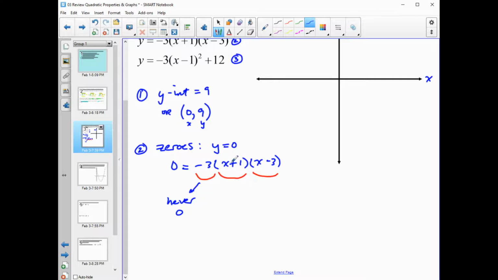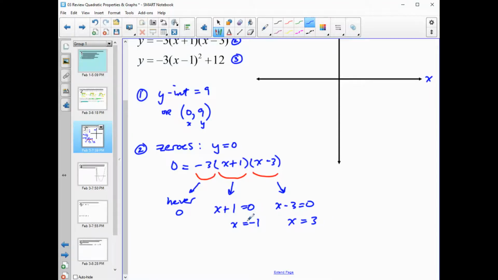x + 1, well, depending on the value of x, maybe x + 1 could be 0, and so that's what we consider here. We say, okay, what would it take for x + 1 to be equal to 0? That's essentially the question we ask ourselves. And of course, the very obvious answer to that is that when x is equal to -1, that's going to make this middle factor a 0, which is going to drive this whole equation to 0. So one of your zeros occurs at x equals -1, and another 0 could occur if x - 3 is equal to 0, which occurs at x equals 3.